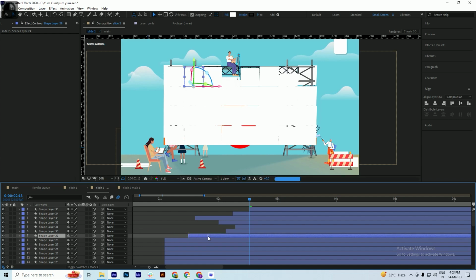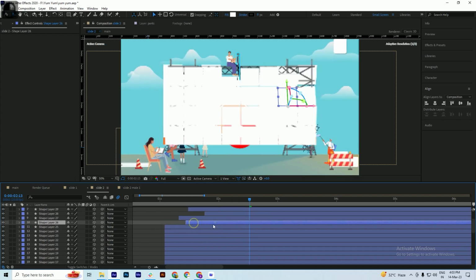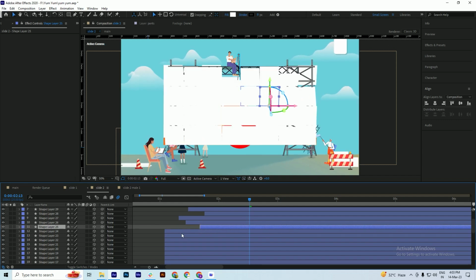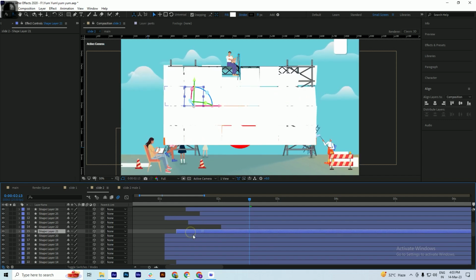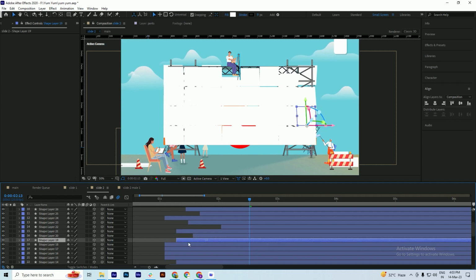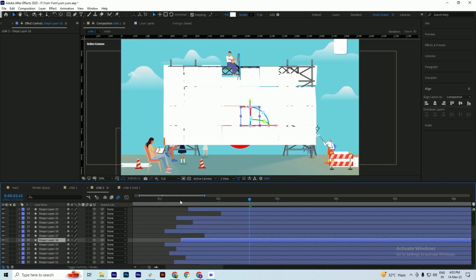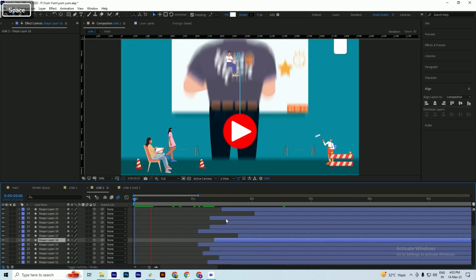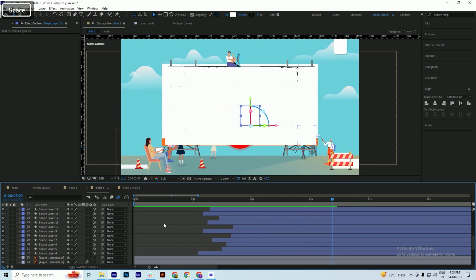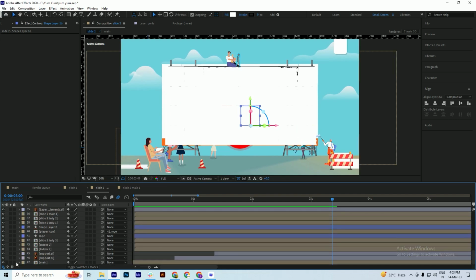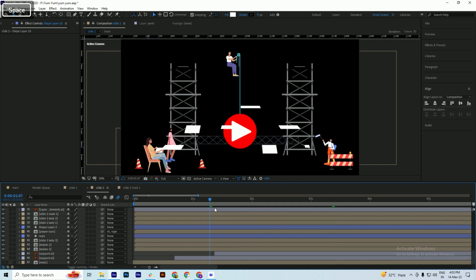So it will look random. So I am going to hide this layer. Now I'll see my animation.